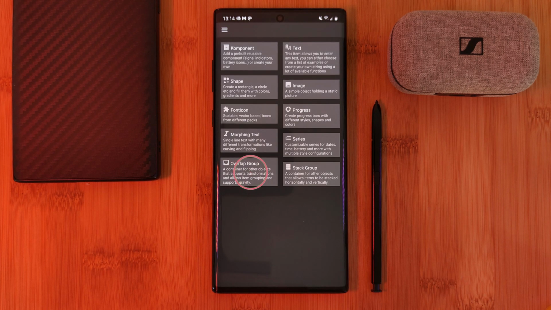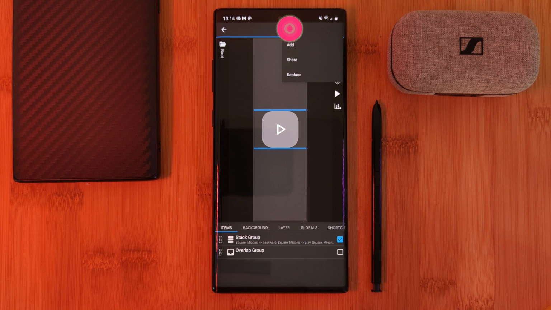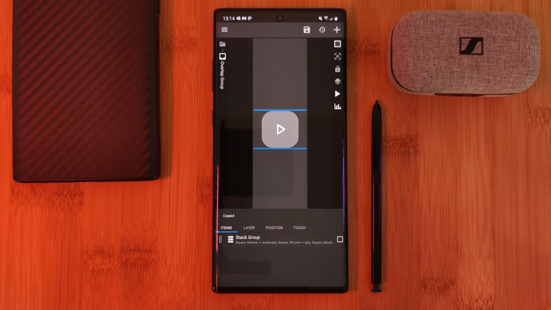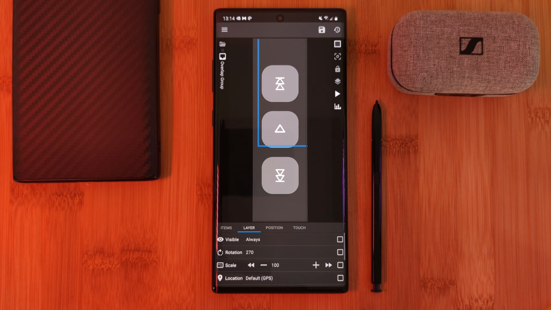So next, we're going to rotate the control buttons. To do this, we're going to use the plus button to add in a new overlay group and then cut and paste the original stack group into it. Now, when you head into the overlay group's layer tab, you're going to find the option to rotate. So just make sure to set this to 270 degrees.